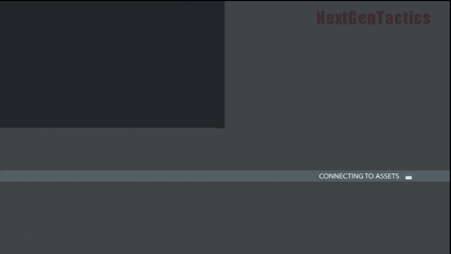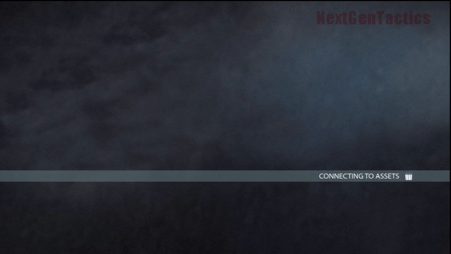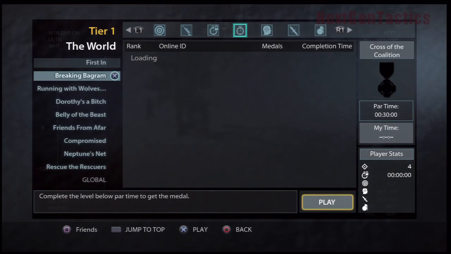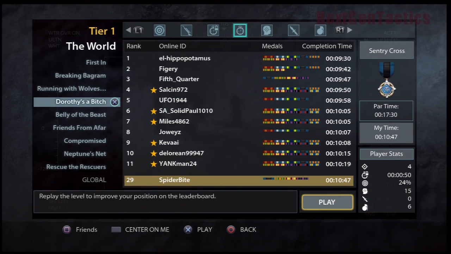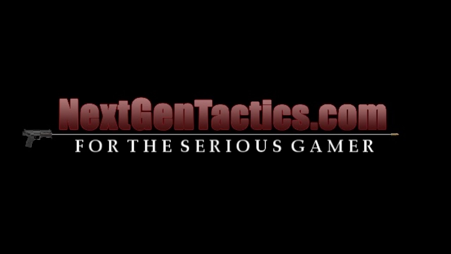So that was 10:47, par time was 17:30. We beat it by nearly 7 minutes. I think the par times are too high, to be honest with you, but that's okay. And let's check the leaderboards. And we're 29th. Nice. But look, top 10, all we needed was 10:14. So come on, 33 seconds. You could easily shave 33 seconds off of that and come in the top 10 very, very easily.